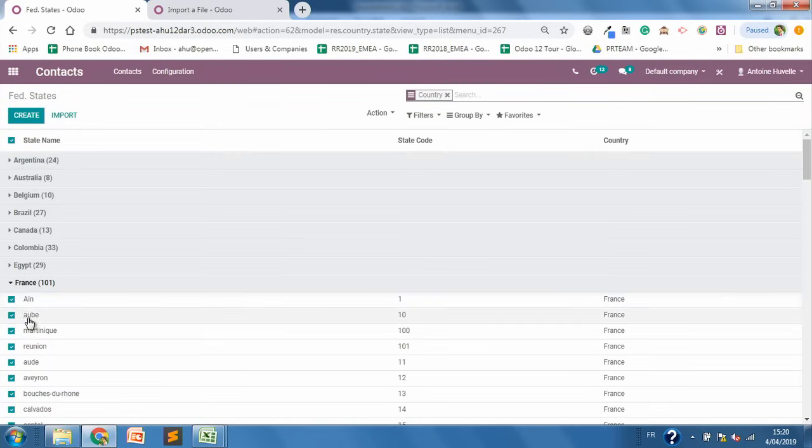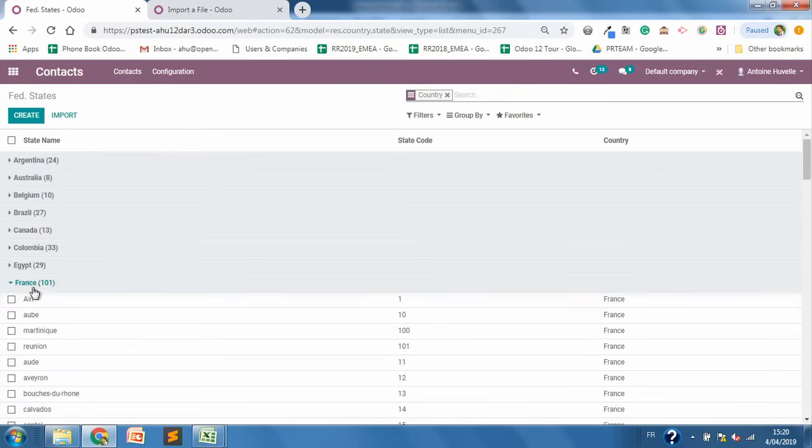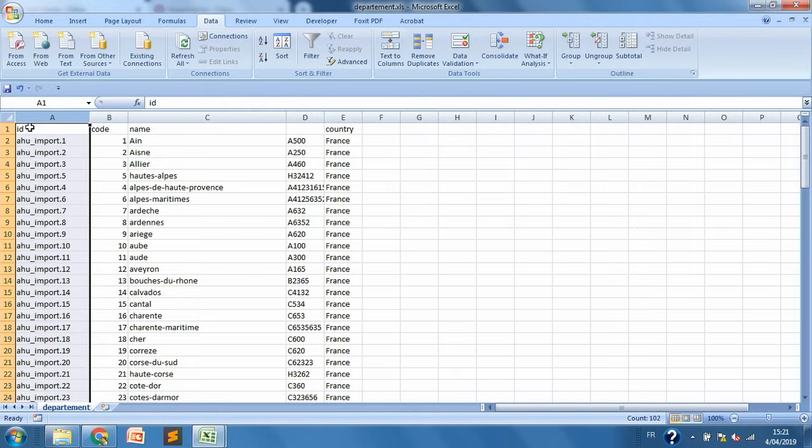Let's imagine one day I would like to re-import those French departments on another database. If I give my own ID, I know that this ID is unique. I created it myself, and there's no reason that somebody created an ID that starts with AHU_import, so I can import that on another database, and it will work.